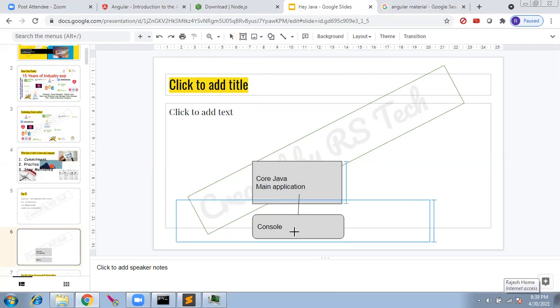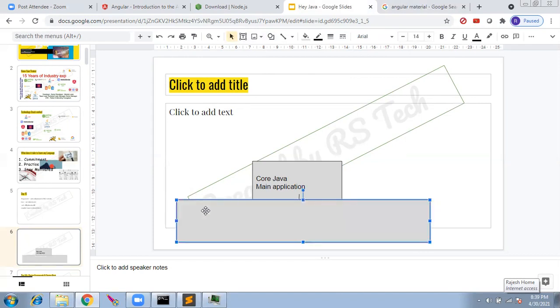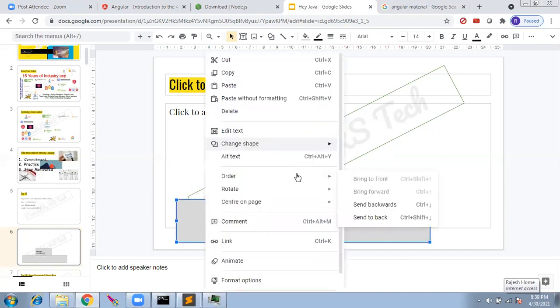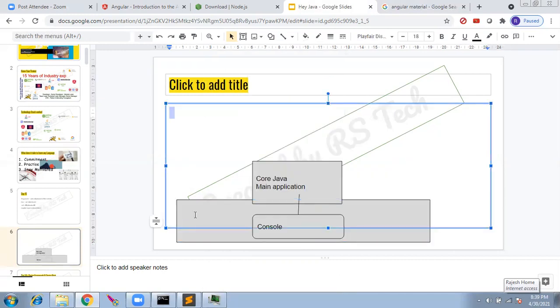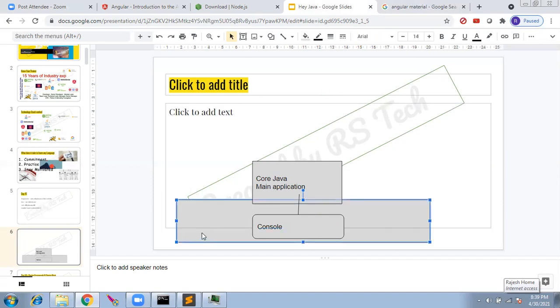Instead of console, we build a JSP to interact.